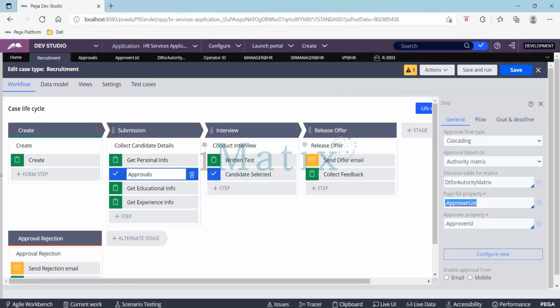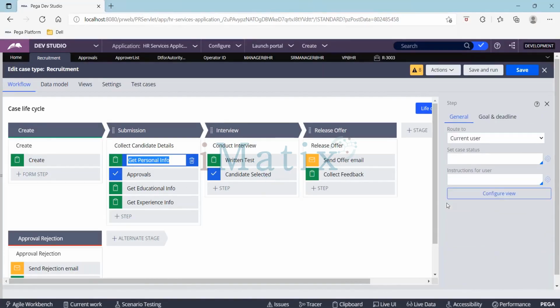It could be in the pre-processing of the approval step, or maybe the post-processing of get person list. Just by the time you reach your approval step, make sure the approval list is populated.